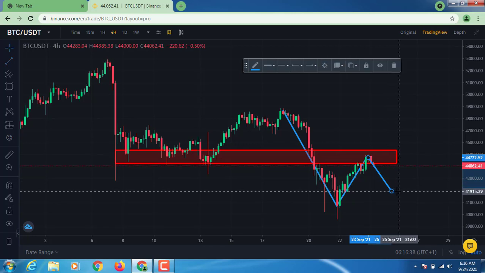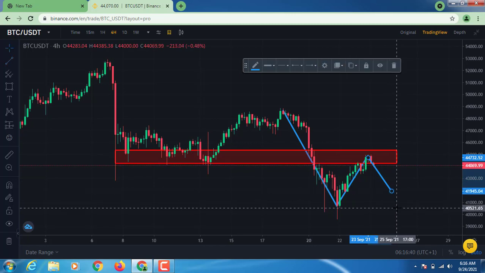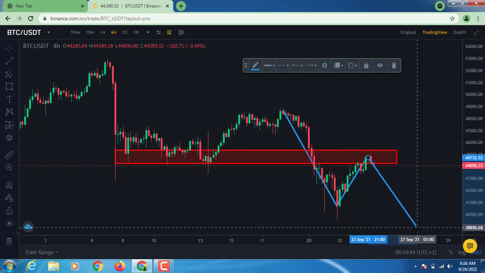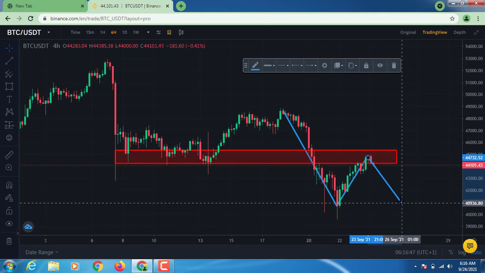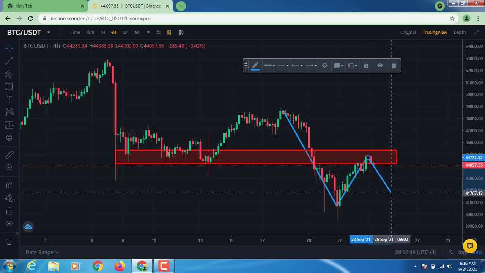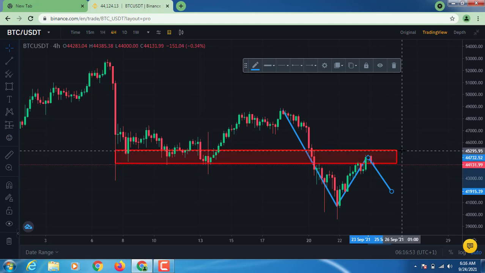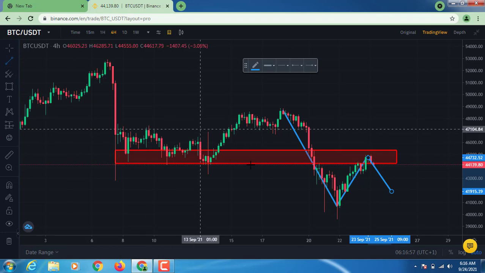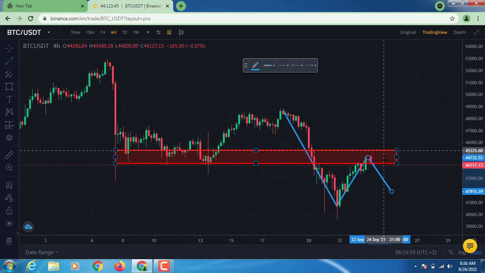So don't expect the market to go back right down or create a new low. I am not expecting the market to go back right down up to this point. I'm expecting the market to just retrace back down up to this very point, and then we should see the next move in the market. So you should be very much bullish on Bitcoin if you see this very structure broken right there.